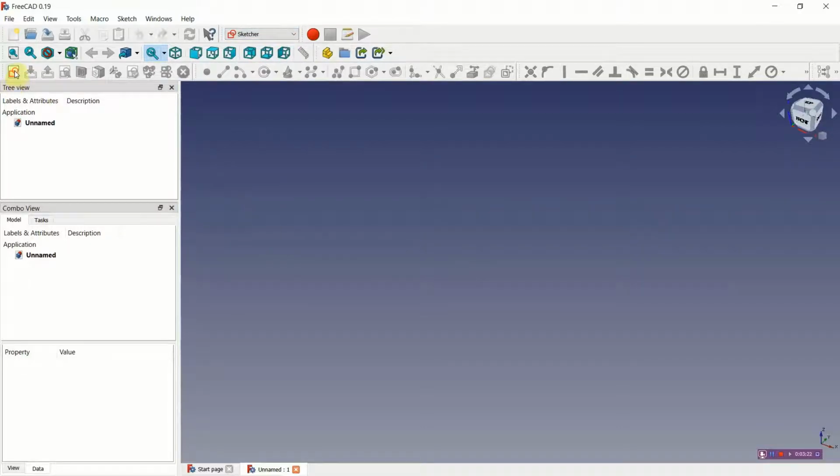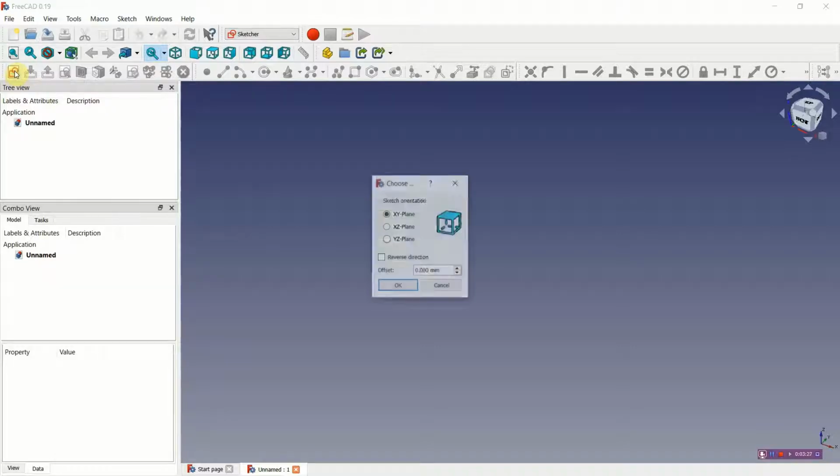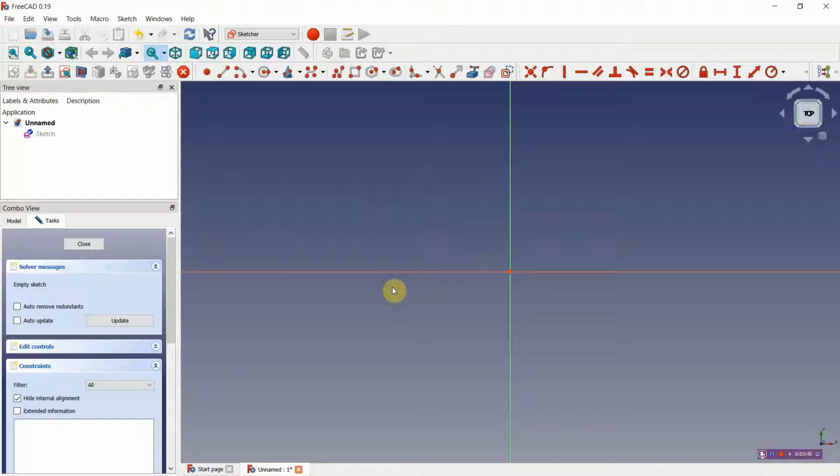And the first thing we have to do is here with this panel, this icon right on the left, we have to activate a certain viewing plane. I'm going to use the XY plane here to build this particular coupon model. So I say OK. And now we can start creating the coupon I showed a couple of slides back, which was this rectangular coupon with the two oblique or inclined notches.